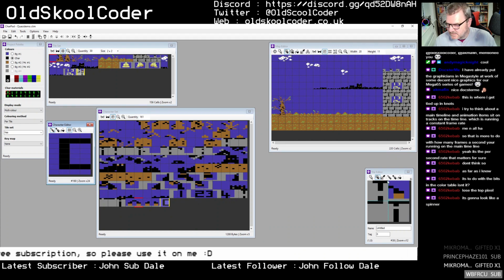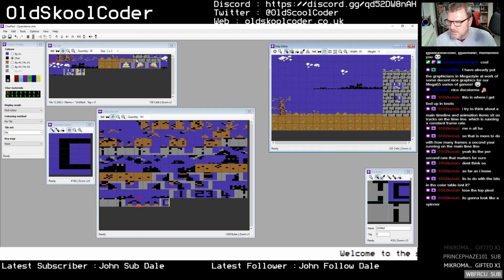And that is going to be, is that character brush? That's going to go there. And then that is going to go there. Right, so that's going to be our little candle one there. Right.